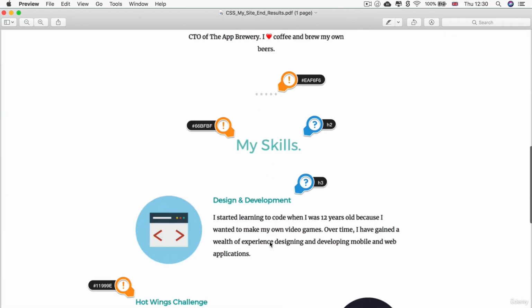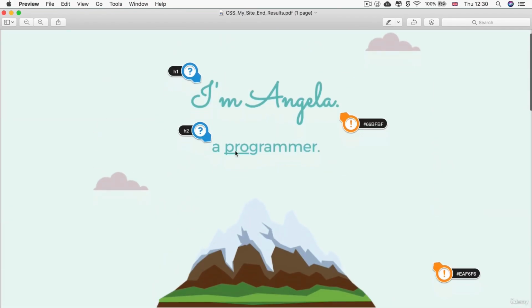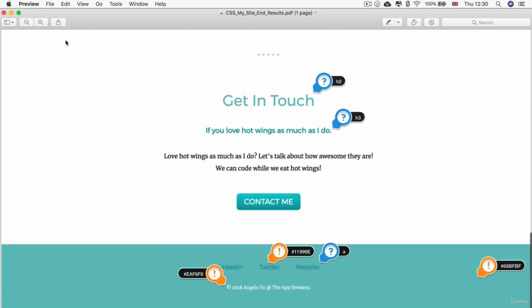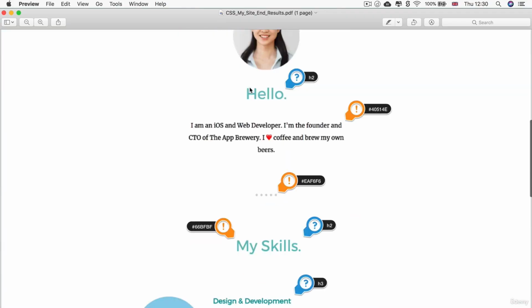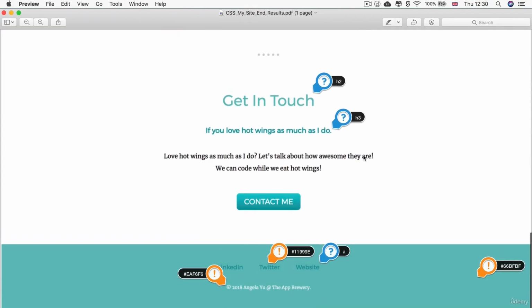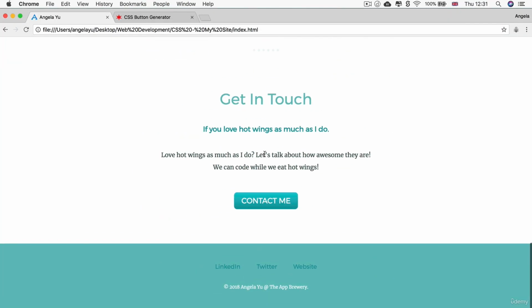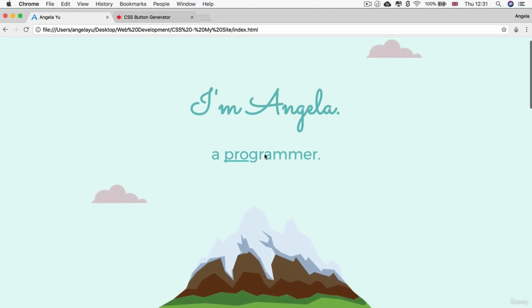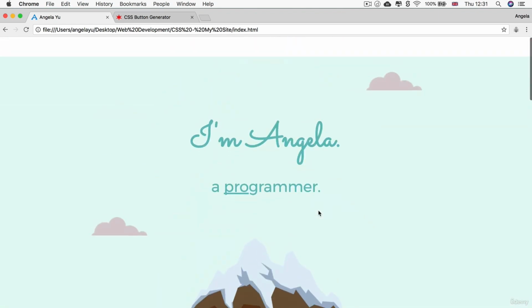Now, if you had any problems such as implementing the buttons or changing the horizontal rules, then be sure to try and fix it using this solution. Now, at this stage, if you're happy with everything that we've spoken about, feel free to go ahead and completely change or personalize this website, change the color schemes, change the layouts to whatever it is that you prefer. But this is the live website, and the next step is, of course, make it hosted on GitHub so that your personal site is live and you can share it with your friends and your family or show it to anybody who might want to employ you.